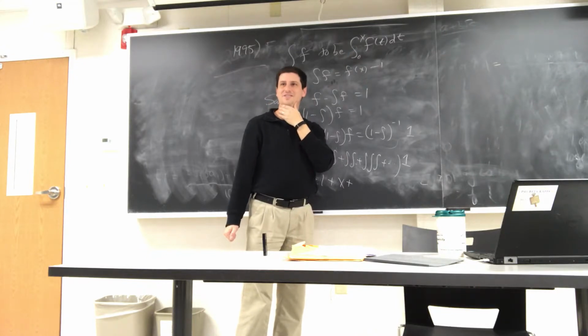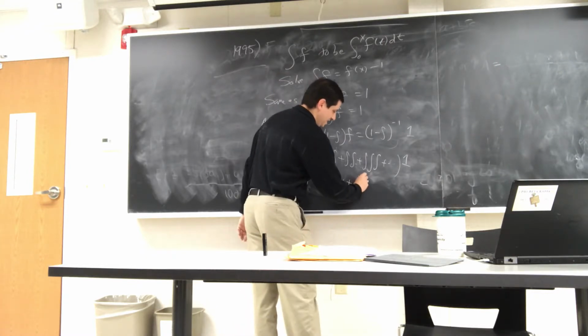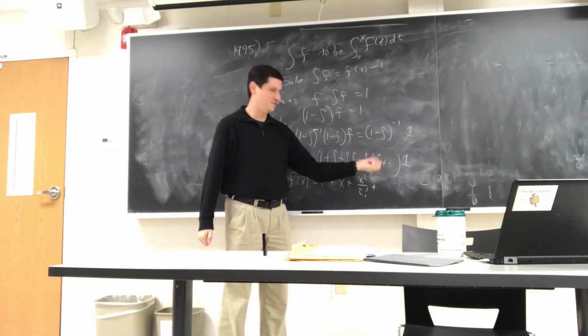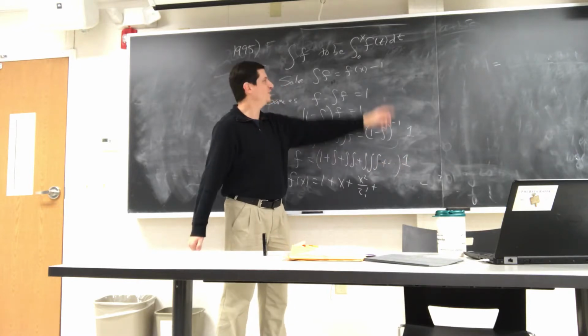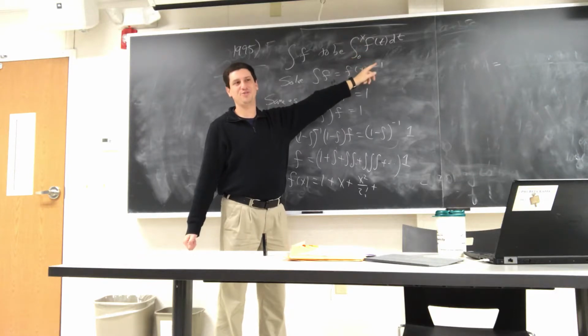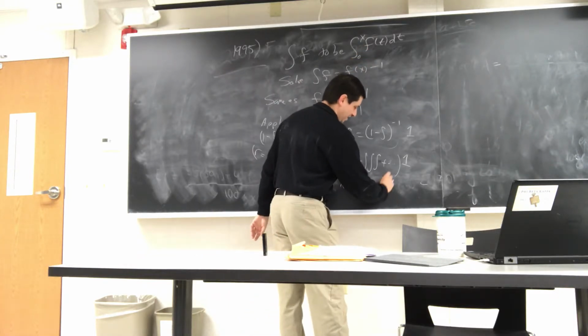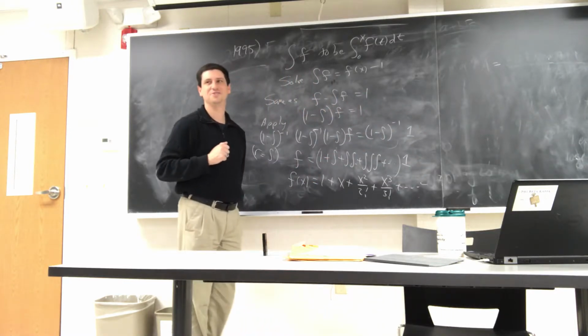We get not 1/2 x squared, close. I don't want to say 1/2. What should I say? 1 over 2 factorial, times x squared. So now we have the integral. The first two integrals give me the function x squared over 2 factorial. So I now integrate t squared over 2 factorial again. T cubed over 3 factorial. So I get x cubed over 3 factorial. And there's your exponential function.